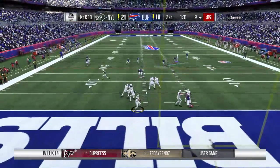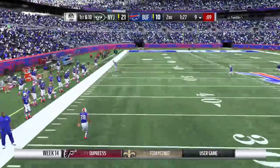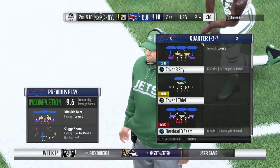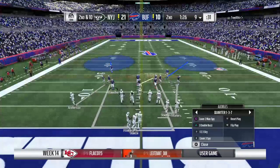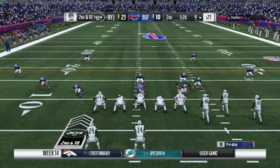After the interception, here's Darnold, dancing to his left. Now he'll let it go deep down the left sideline. So they took a shot on first down, but couldn't connect. And that's one he's got to be happy to have back. There wasn't a hole open in the zone. You'd have to think on early downs like that first down there, need to be a little bit more careful. Yeah, fortunately for him, got a couple more downs to play with.